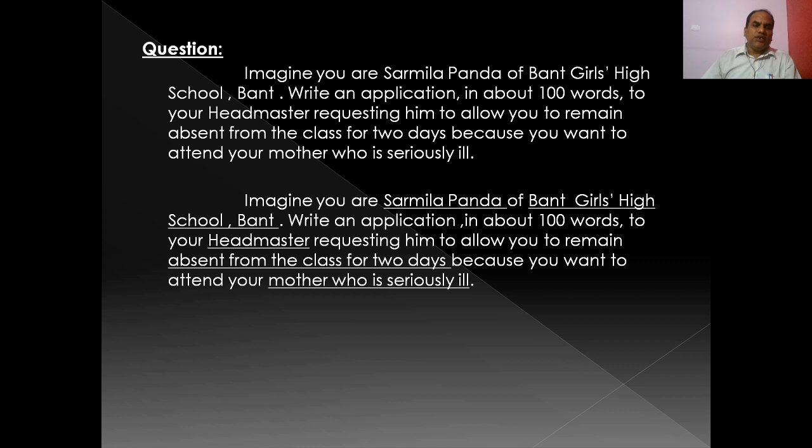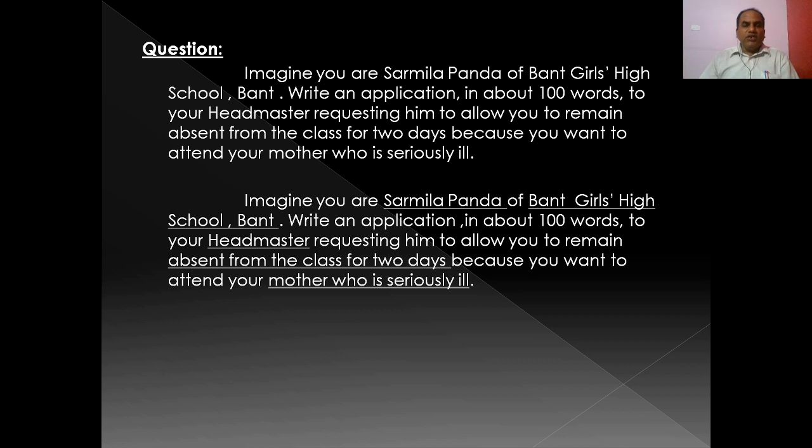So you should read the question once again. Imagine you are Sharmila Panda of Bonth Girls High School, Bonth. Write an application in about 100 words to your headmaster requesting him to allow you to remain absent from the class for 2 days because you want to attend your mother who is seriously ill. So this is the question. When we have to write the application, we should first know who the applicant is, whose name and whose address should be at the top left or right hand corner.